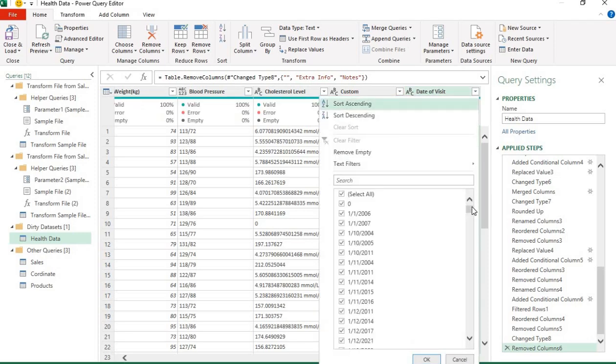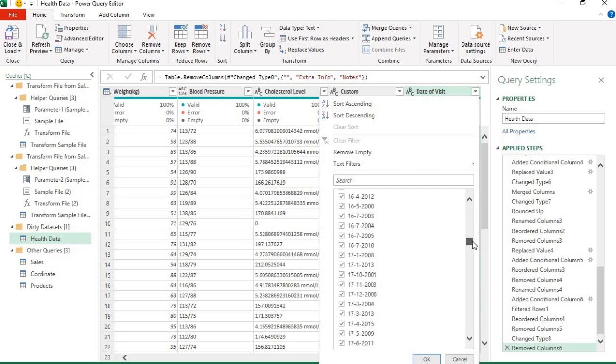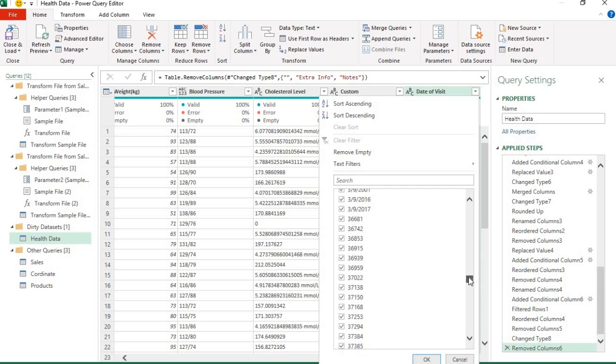What is wrong with this date column? Anybody? What is wrong with this date column? Some of the dates are not even in short dates mode. Some of them are in whole number. What's the term for that? Like the data type. Yes, data type. That's even like the number one problem. Data type. Okay. Delimiters. Delimiters are different.